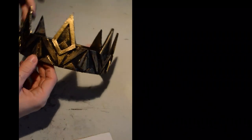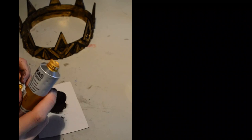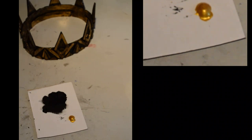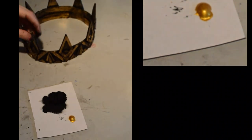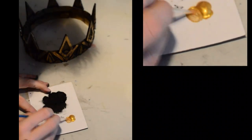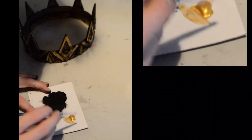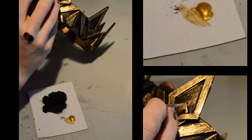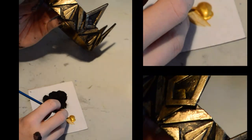So now your crown is covered in black, and get that old vintage touch. You can do the highlights. Now I use a gold. You don't need too much because you don't want to get it as shiny as before. Okay, now use a small brush. Take a little bit of the color, and then you have to look where are the outstanding points. So this is now shiny, but this one can get also a little bit of shiny thing.